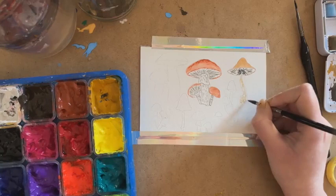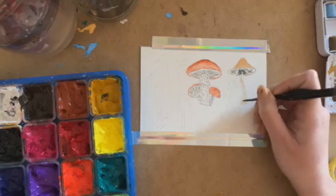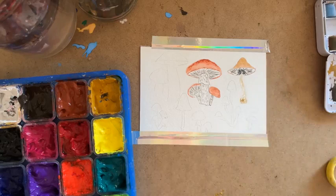Okay, so sometimes if you want to do some highlights, it's good to use the white of the paper. So be careful if you want to do that, not to lose all the white of the paper, because you can't really easily find that again. You can use some gouache for the highlights as well. But if you don't have gouache, you can use the white of the paper.